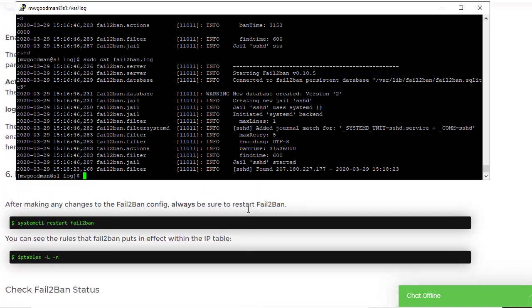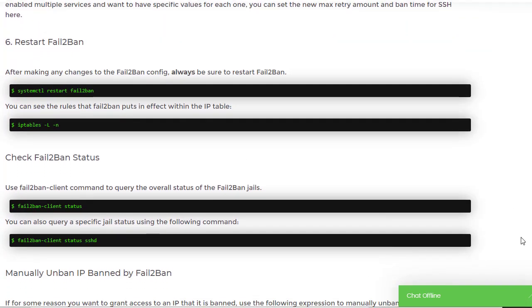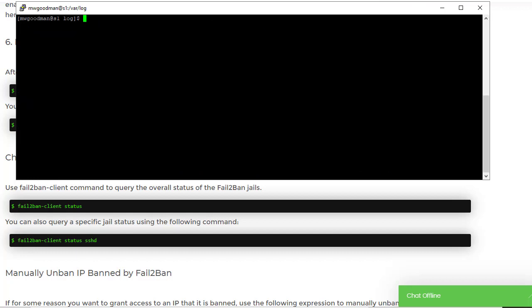Towards the bottom of the page, you can see some commands here that you will use next week, or at least a few days from now, to check the status of fail2ban and take screenshots of your results. You will have botnets attacking your system if you have port 22 open, and if you're accessing this through PuTTY and doing the lab and have fail2ban, you will have attacks against your system.